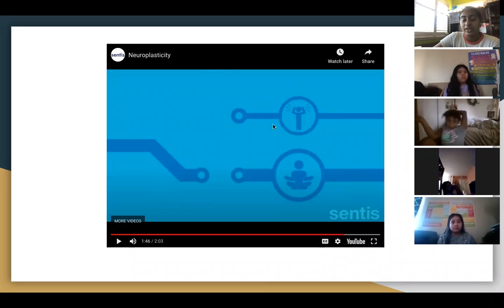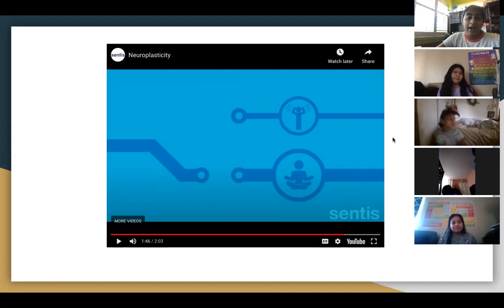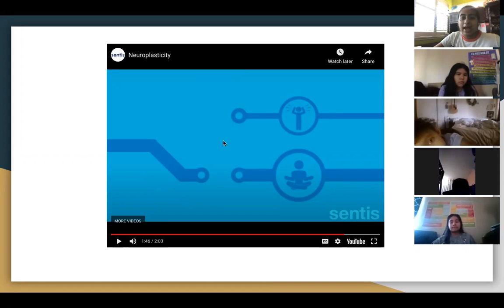So do you see what these two images are? So the top one here is basically when something goes wrong, you start panicking. You're really stressed. How many of you have started panicking because something didn't go your way, or you were really scared about something? Raise your hand if you have. Yeah? Well, instead of being really scared about something or being stressed or getting angry at your sibling because they did something, you can make another habit of this bottom image, which is meditation or breathing. That calms you down a little bit. And that is a habit that people can form through practice. And anyone can do it. So that's basically what she's showing right over here.